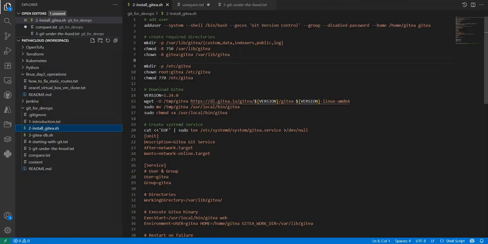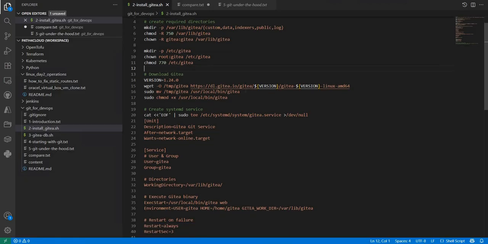So what I've done is I have created one script. I will show you how you can get it. It's completely on that Git for DevOps repository. You just need to download this and run it blindly, and it will set up your Gitea. So what it is doing is creating a user, and then creating some repository directories where it can dump its library files and data.